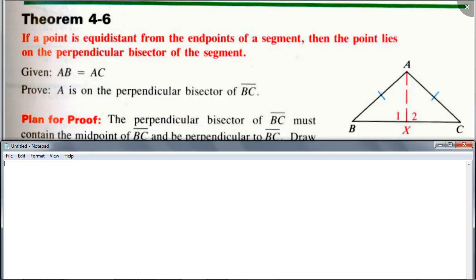Like in a scalene triangle, there's a point in the middle of one of the lines. Right, yeah, exactly. But from that point, if you were to draw a triangle, it is always going to be an isosceles, right? The question is, if you have a scalene triangle, that's not what this is talking about. We're talking about not a triangle, we're talking about a segment. If you have a segment, and you found a point that is equidistant from each of the endpoints, that point must lie on that perpendicular bisector. We're not talking about triangles at all.